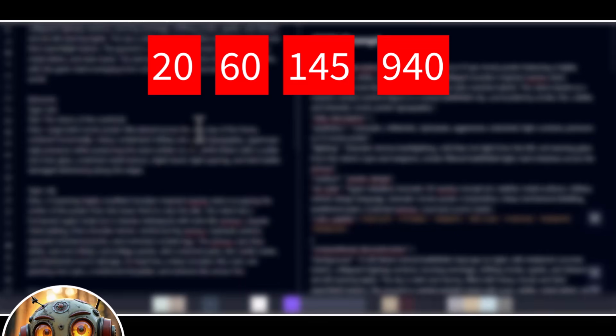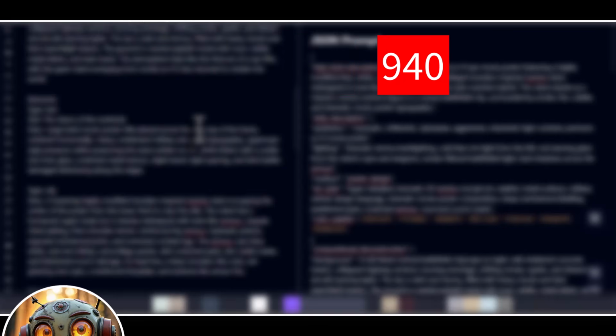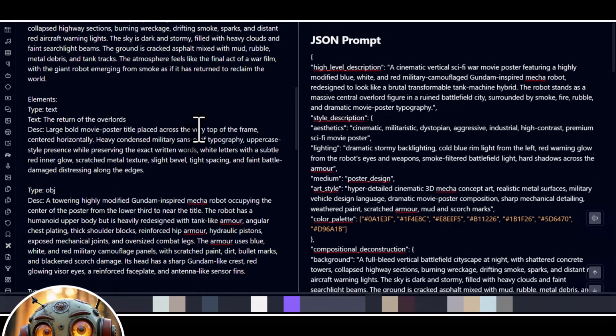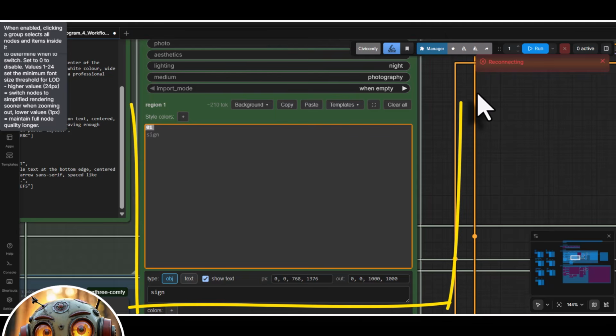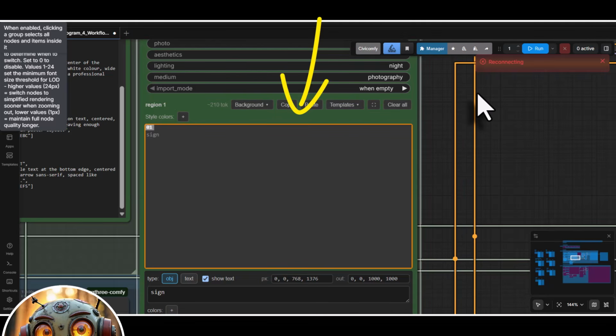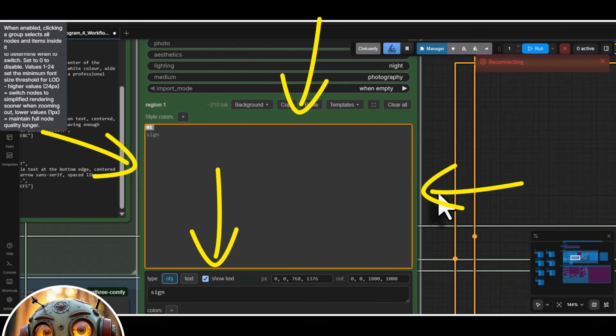B boxes are not just placement, they are hierarchy. They tell the model what the eye should hit first, second, third, and last. Title at the top, giant hero in the center, tagline underneath, then release line and credits at the bottom. That is poster design logic written as numbers. Let's put it like this. A B box of 0, 0, 1000, 1000 represents the whole image. The first 0 is the top border. The second 0 is the left border. The first 1000 is the bottom border. And the second 1000 is the right border.